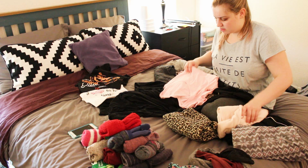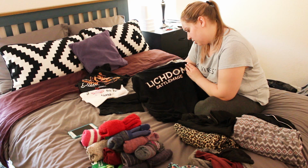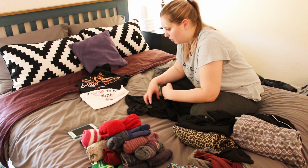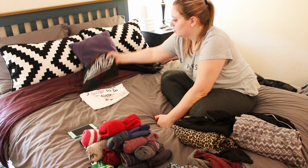Which ones do these go to? I'm gonna get rid of the Nautica shirt. The rest of these are just plain t-shirts that I wear to bed that were Andrew's, and they're really soft. I don't like this one. This one I like. This one is, I think it's The Witcher. No, wait, no, The Witcher's gray with this. Shadow of Mordor. I like that one. That one's soft. This one's really soft too. This one is Mad Max. Keep The Division, keep Qualtrics, and I'll keep this one.